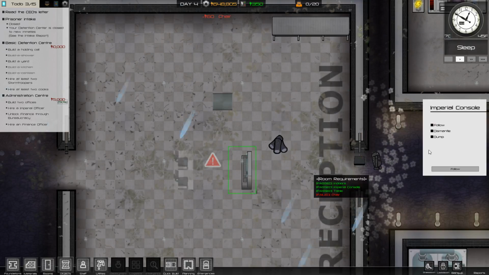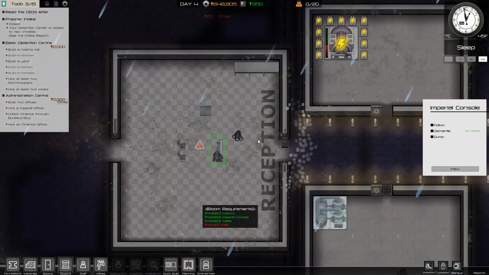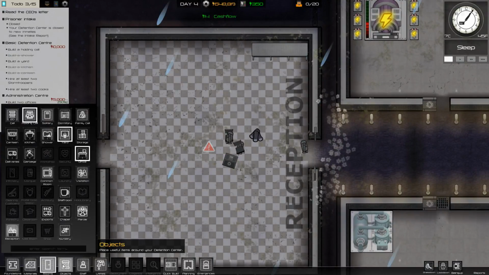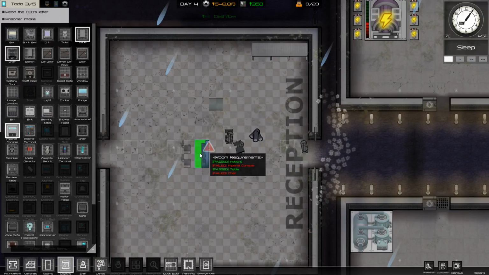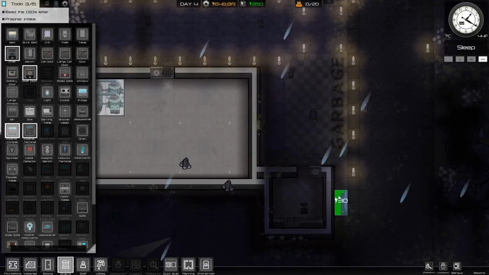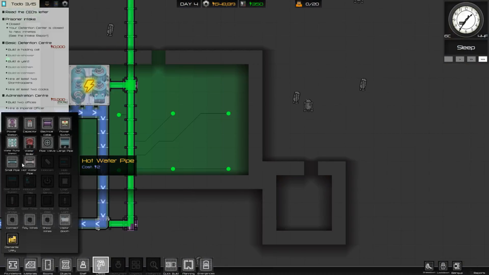Did I already build this? Crap. Dismantle. And instead, let's put that. Where'd it go? Console. I like the Imperial Console. It's easier to tell what direction it's supposed to face. Unlike the freaking desk in the previous.